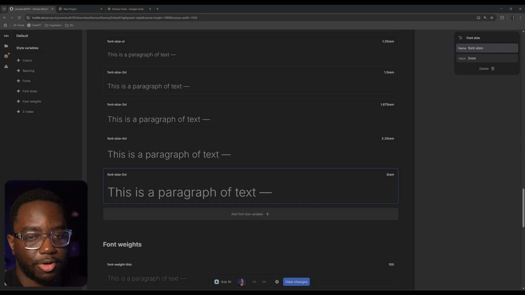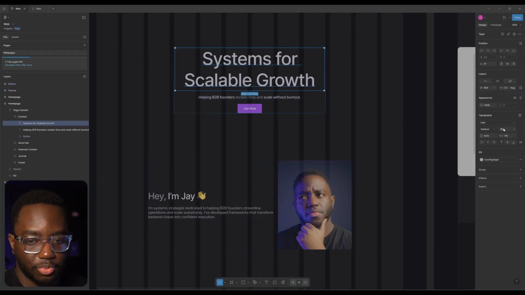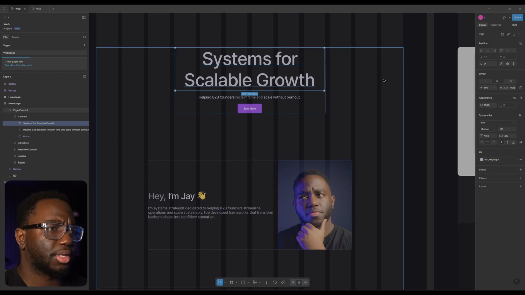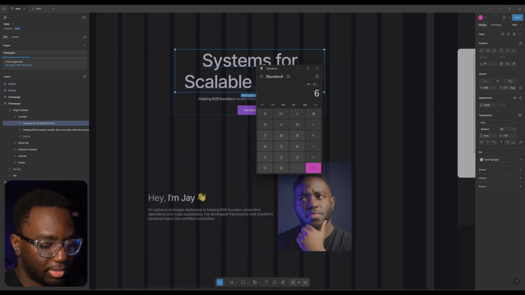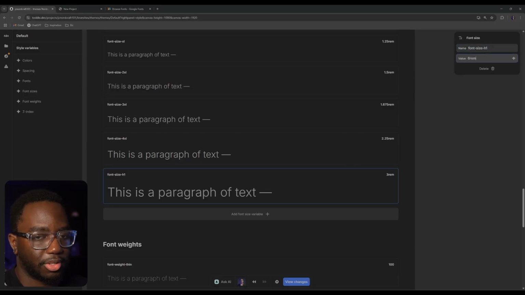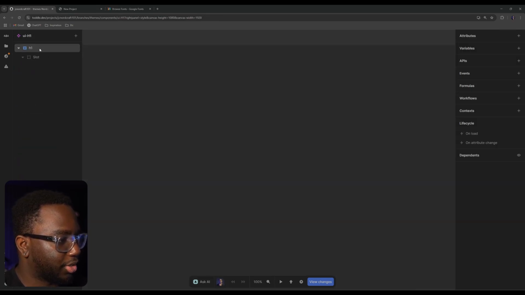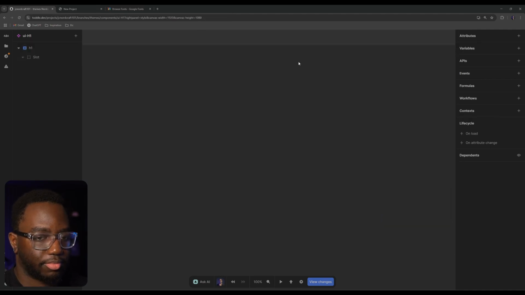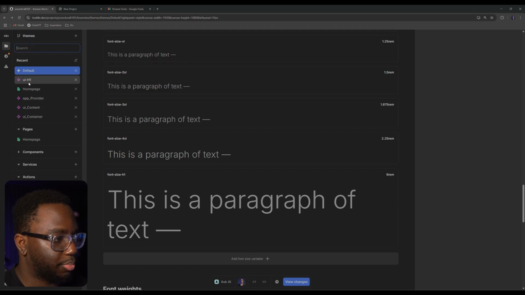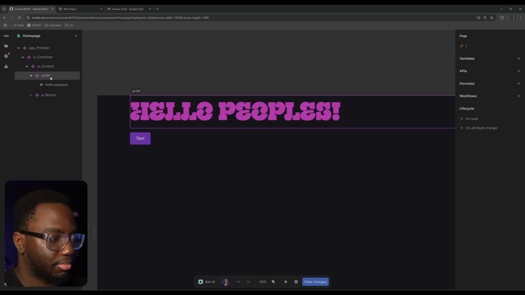So for example, font size H1, then I would find whatever my H1 font size is, which is 96, which I think in rem that is 6. 96 divided by 16, yep, that is 6. So now I will say here that this will be 6 rem. Then I could go to wherever my H1 is, and I can put that size here, font size H1. And then if we go back to the home page, there you can see that changed our font size.